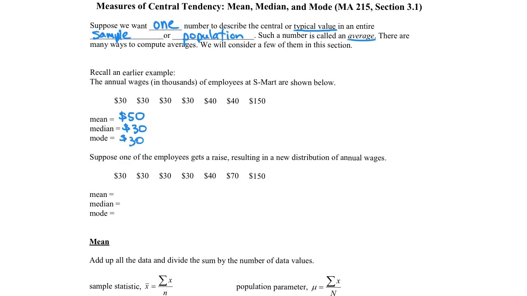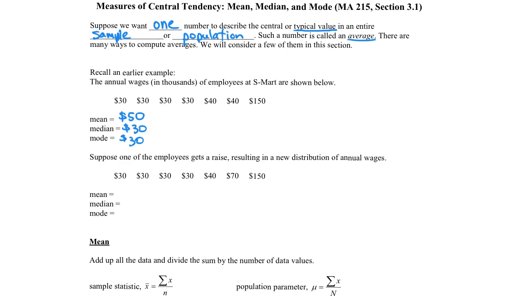Okay, if you went through those, you probably came up with these numbers. If we want to find one number that describes a typical value, well, 50 is probably not a good choice, right? Because 50 doesn't really describe a typical value. It's larger than all but one of the data points. So in this case, the mean is probably not a great choice. And you'll find out that's true.